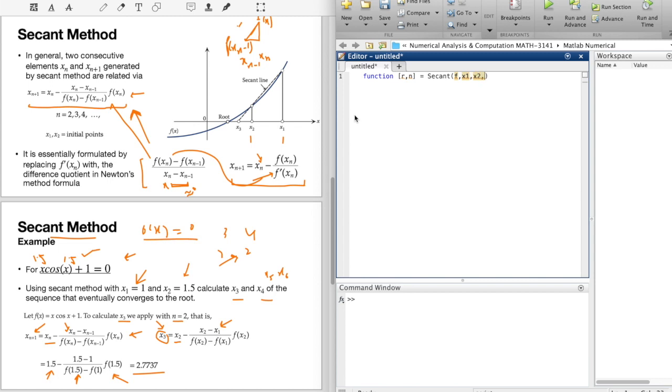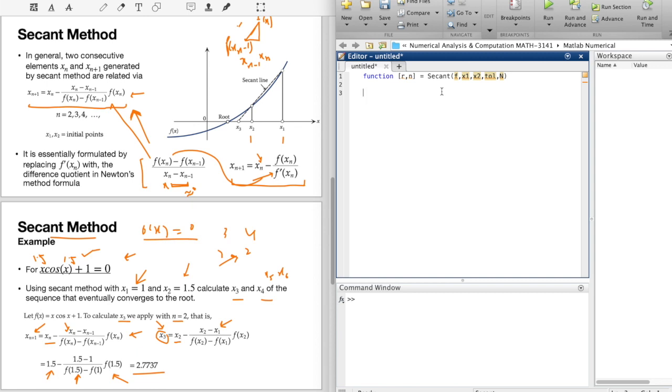And what other things can we give? Maybe the tolerance and the maximum number of iterations, which we can call n. So as we have defined what the inputs and outputs of the function will be, we can come to write down the function.